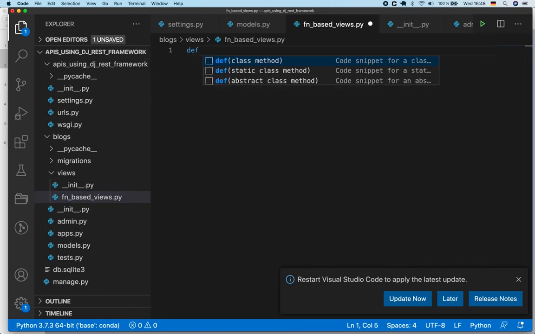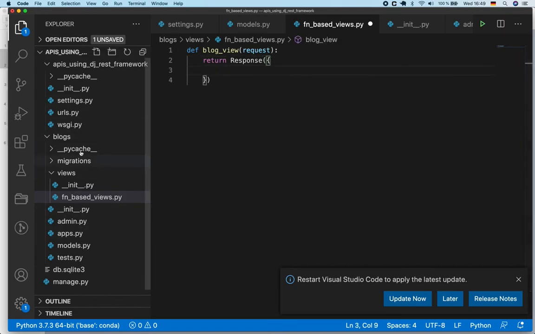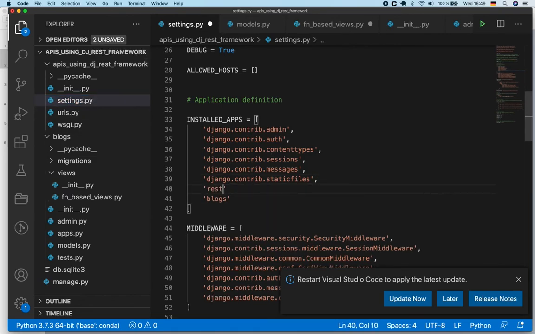Now I will create the blog view with request, and first of all, I need to import REST framework. I have installed REST framework already, so I don't need to install it again.